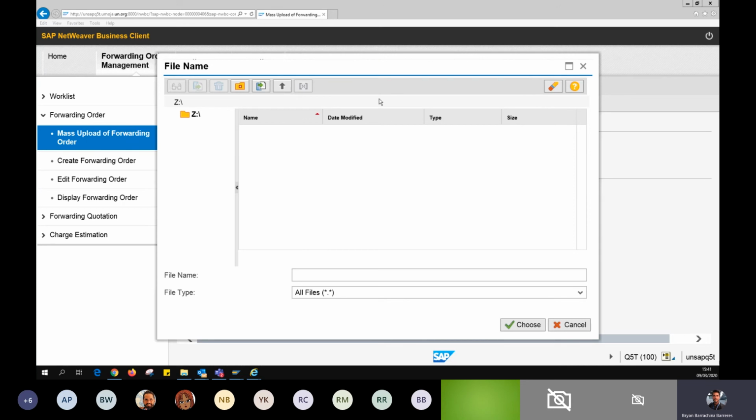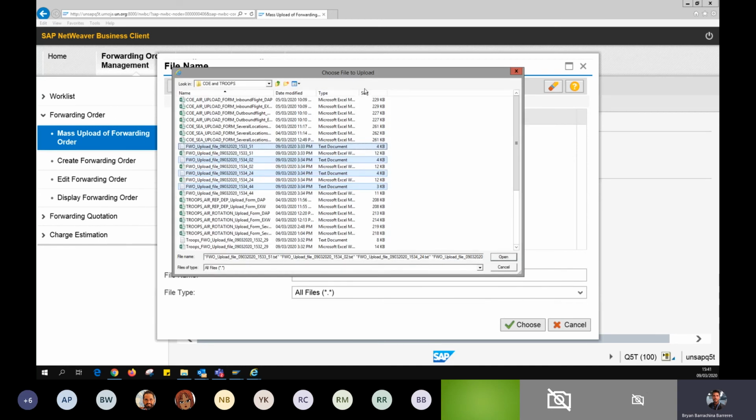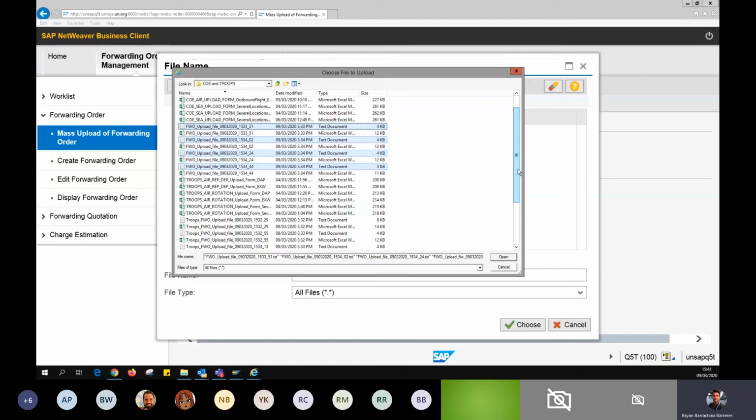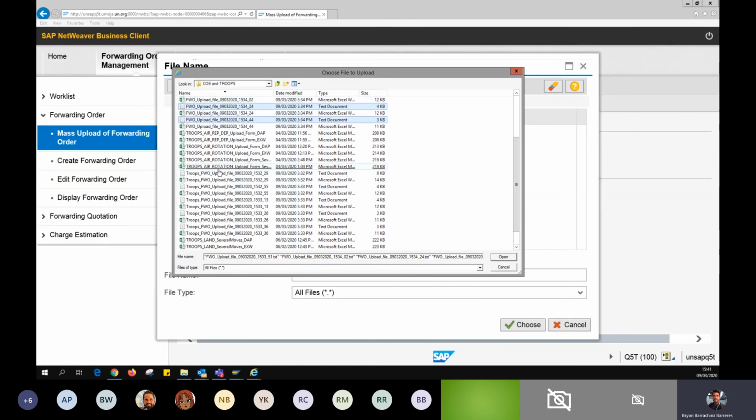Basically, the actions and the steps I'm taking would be the same. We'd click on the icon to access our computer and select the files that we want to upload. You can actually select them all if you click on the control button. So I'm selecting all the text files I have here. I can scroll down and select these files here as well.